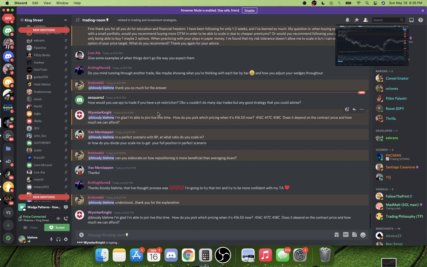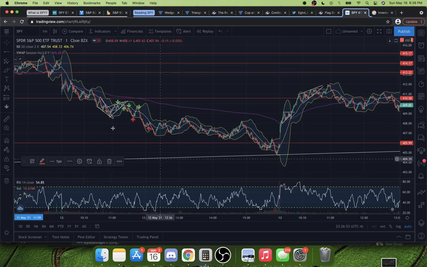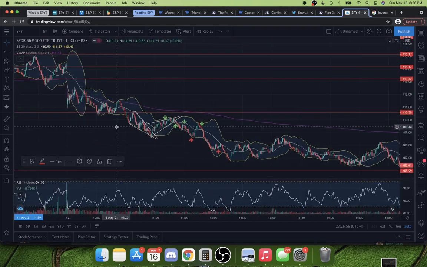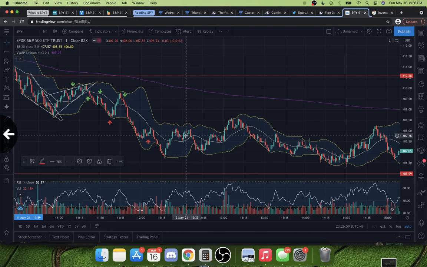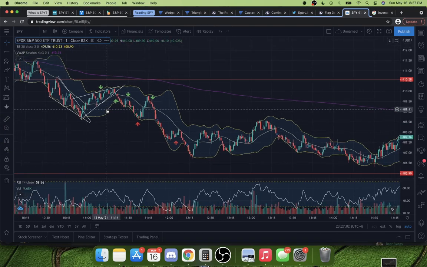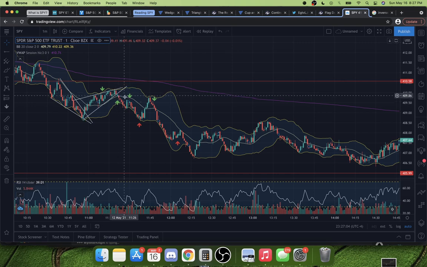One way to take advantage of out of the money contracts is if you're looking for a very small scale move, you know that fluctuation is going to be a lot higher on the out of the money contract. So if you're looking at a small wedge like the ones I have down here, and you're just trying to trade this small trend, you could take a further out of the money contract, and the premium on puts would increase a lot on that small, quick, volatile move.